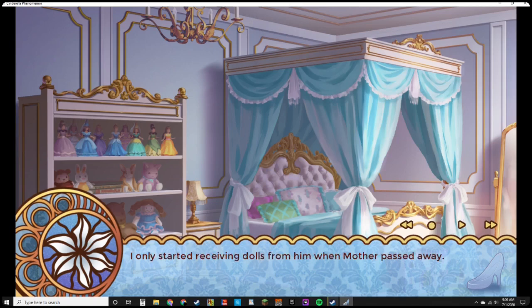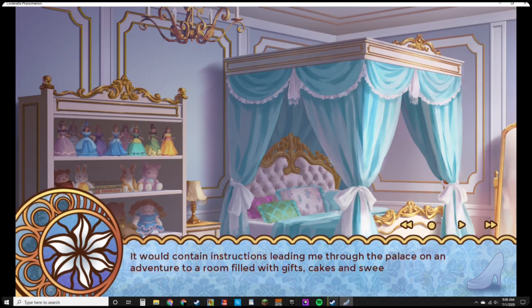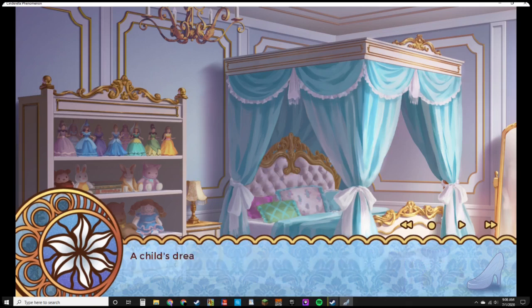She was a gift from the king on my 17th birthday. I only started receiving dolls from him when Mother passed away. Mother does not believe in birthday celebrations, but every year at midnight a letter would appear under my door. It would contain instructions leading me through the palace on an adventure to a room filled with gifts, cakes, and sweets. A child's dream.